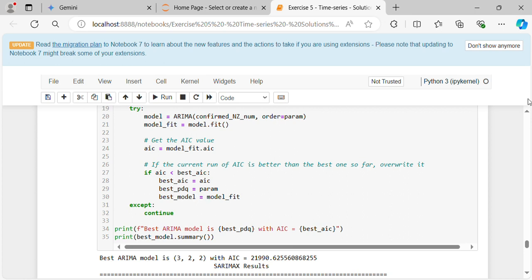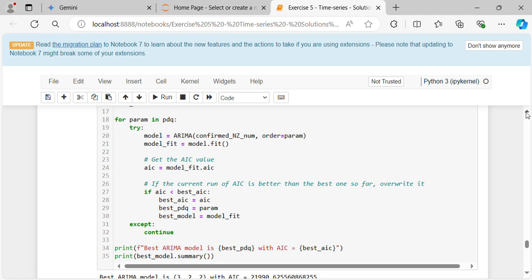So to start with, it was None, and now best_pdq will be param, best_model will be model_fit. Except: continue. So if AIC is not less than best AIC, then we continue with the other values in pdq.